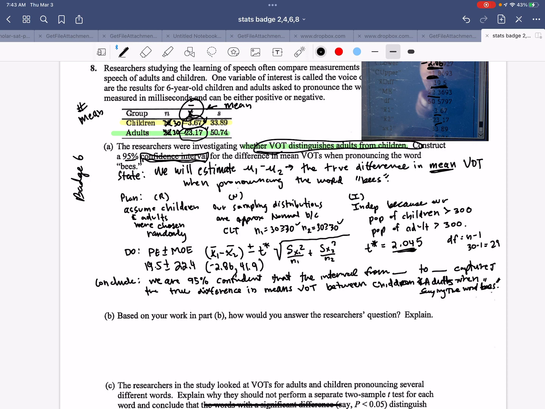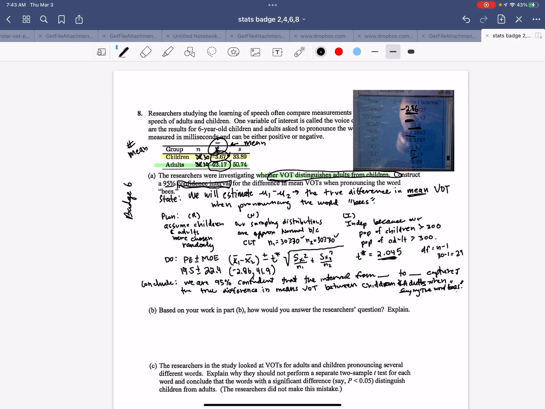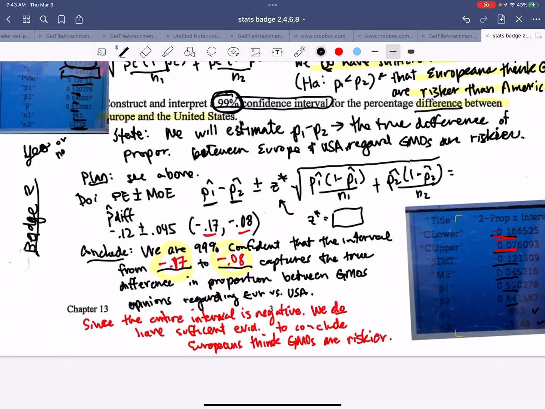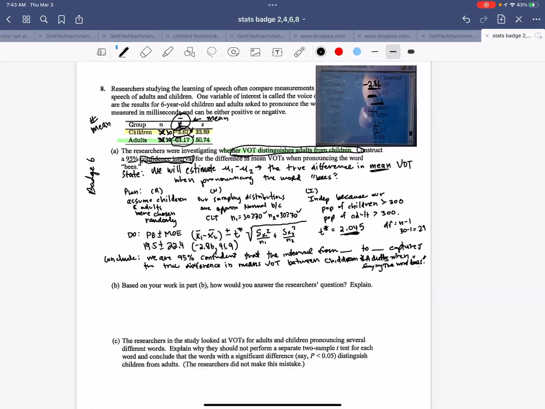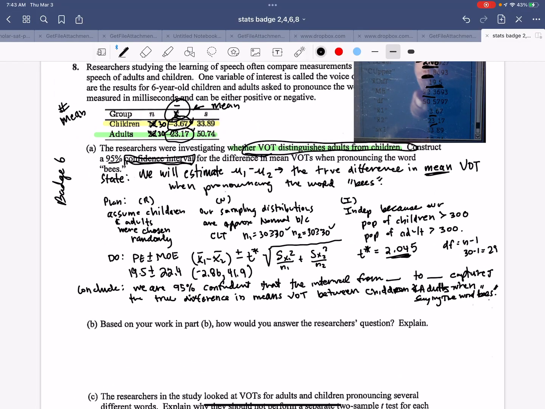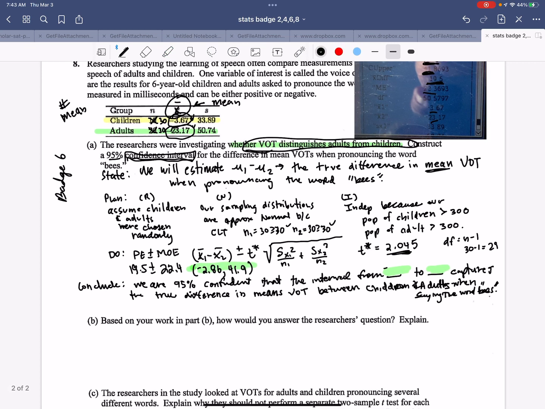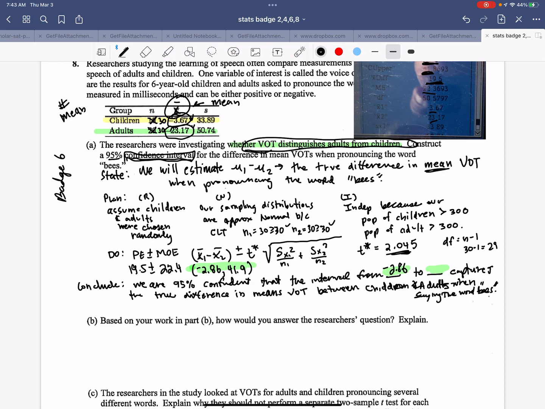Now, are we done? Well, the challenge was if we weren't done in Badge 2, remember we weren't done in Badge 2 because we have to look for the 0. So if we weren't done in Badge 2, we're not going to be done in Badge 6 because we're doing the exact same thing. We're just doing it with a means question and not a proportion. Okay. So we notice that 0 is in here. So let's be very precise at what we're doing. We notice that 0 is in there. So let's think very specifically about what that means here for us.